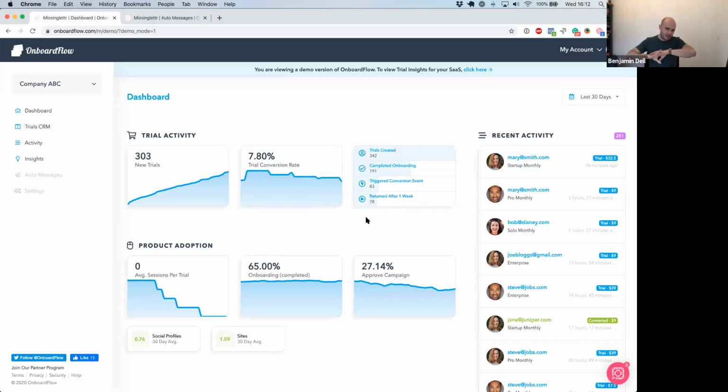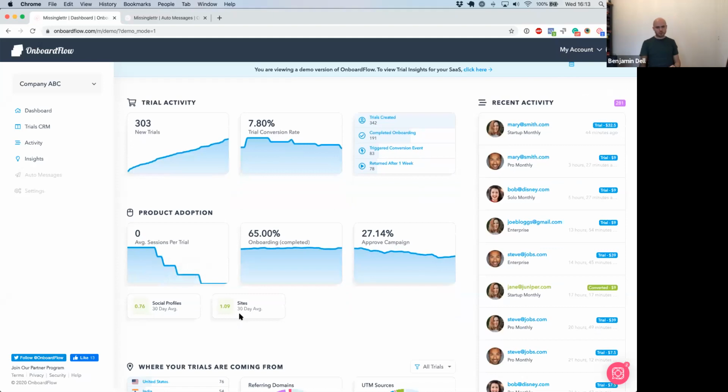So before you even look in any sort of depth at any of the other stats that we look at, this gives you a really, really neat barometer almost of, okay, we've got 342 coming in, 55% of those are completing onboarding. That's not a massively big issue at this stage, but you might want to come back to that. But it's not completely a leaky bucket at this stage. Then we look at the next one, 24% are actually triggering a conversion. Okay, so straight away as a team, you might go, this is something we need to look at. Why are only 25% triggering that conversion event, adding that first project or whatever that happens to be? So really, really good way of narrowing in on what you're doing.